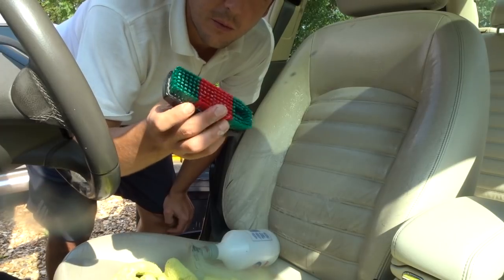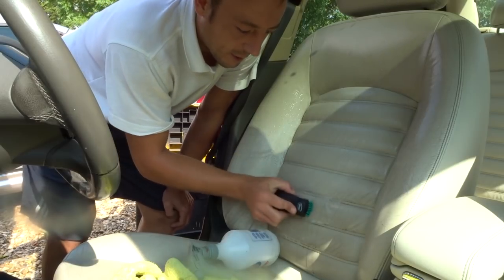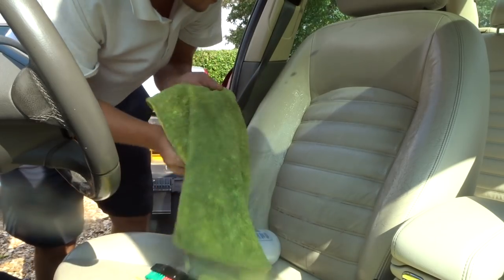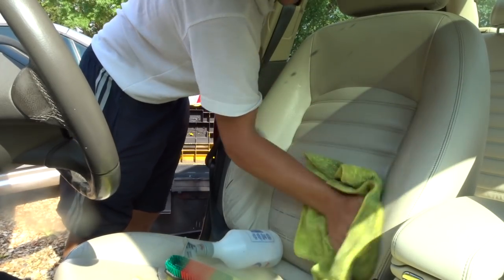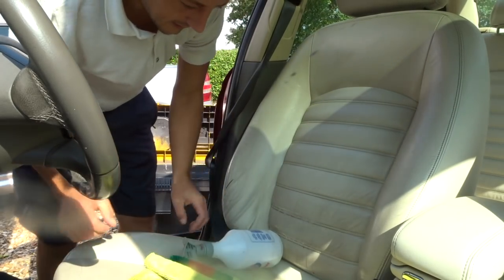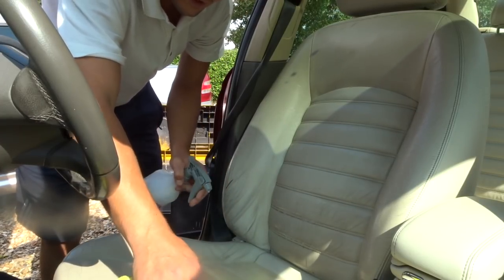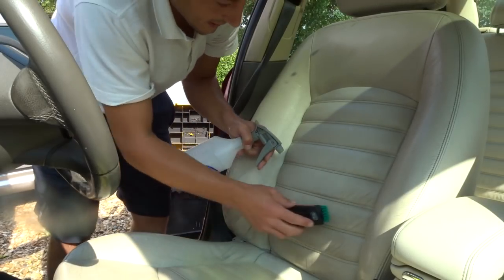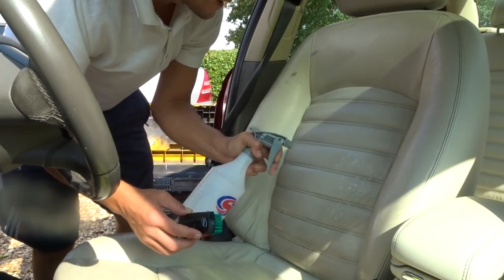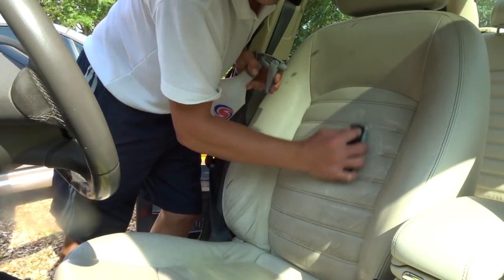Bristles on your scrubbing brush don't want to be too stiff, and they don't want to be too soft. They need to work in the grains of the texture of the leather. Pull the crap out. So you want to wet it, not long before you scrub it, just give it a quick dampening. On the back, brush it in, and then work your way around a little bit at a time so you're not getting the seat too wet.